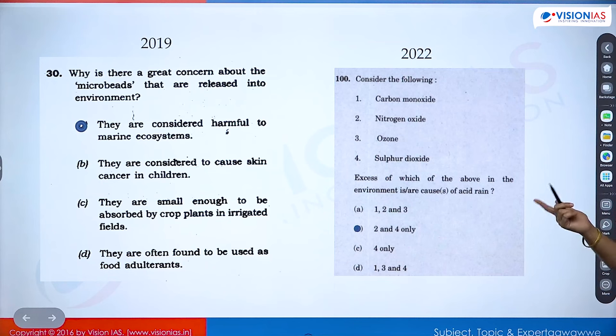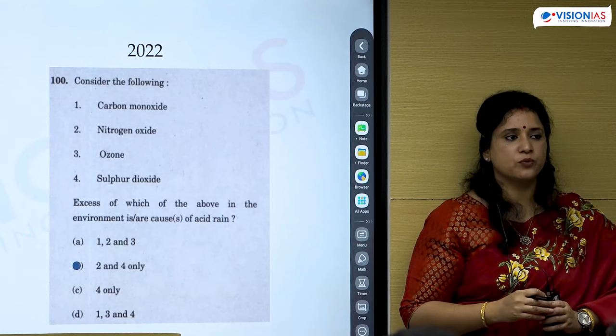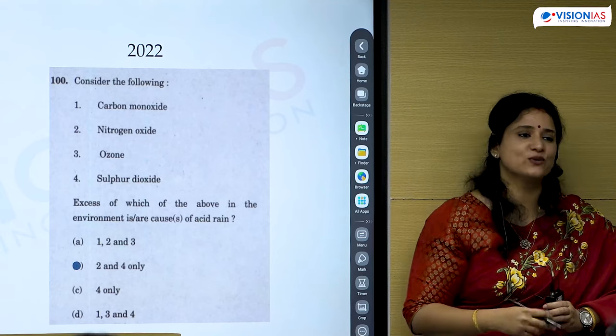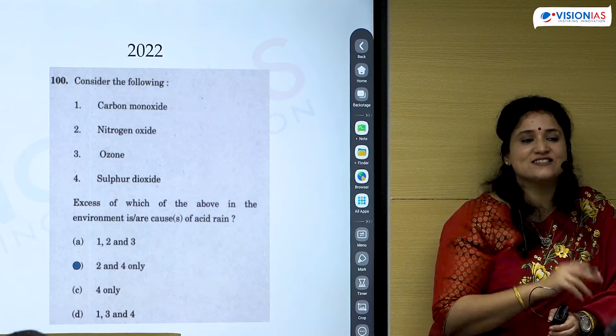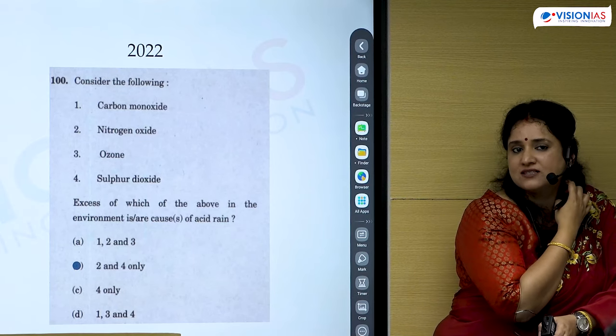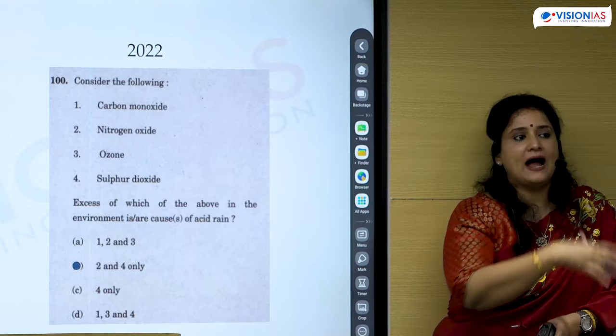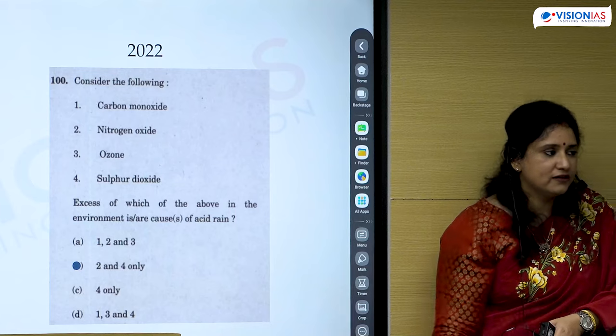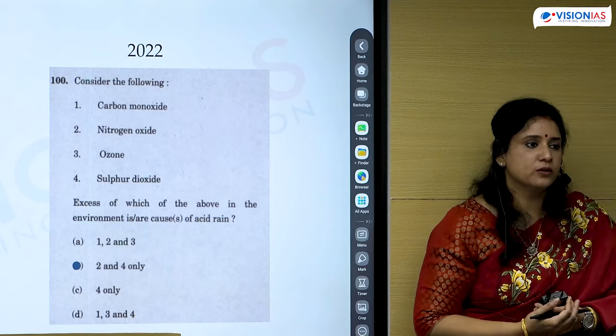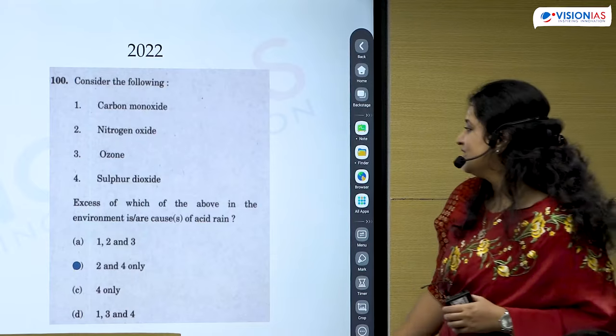Okay, so you know some of the countries in the world have banned... what is it called? Sunblocks, which you put on. Sunscreens, I was looking for this word, sorry. So find out which country in the world has banned sunscreens, because people apply a lot of sunscreen and then enter the water to play, and that is causing a lot of problems for marine life. Find out which country.